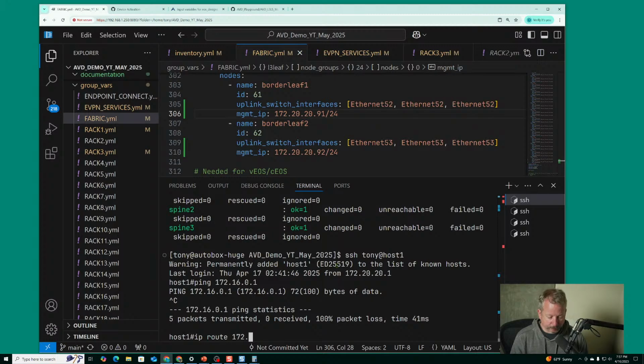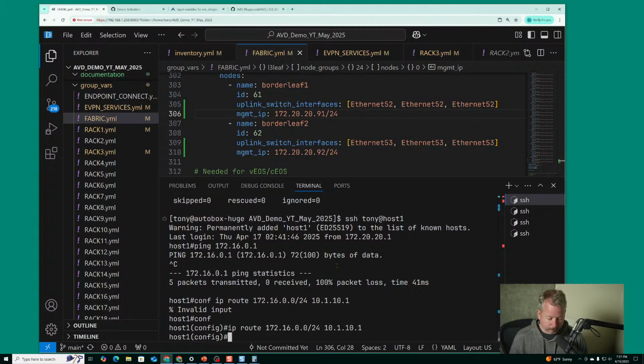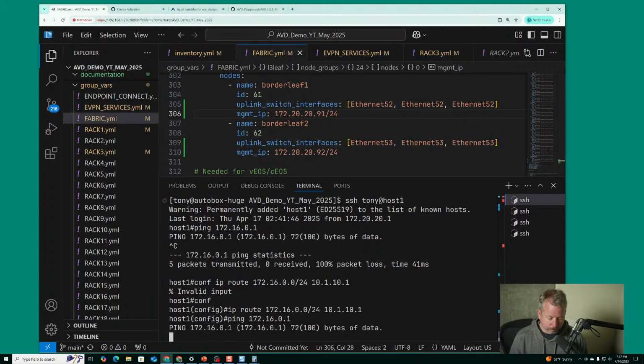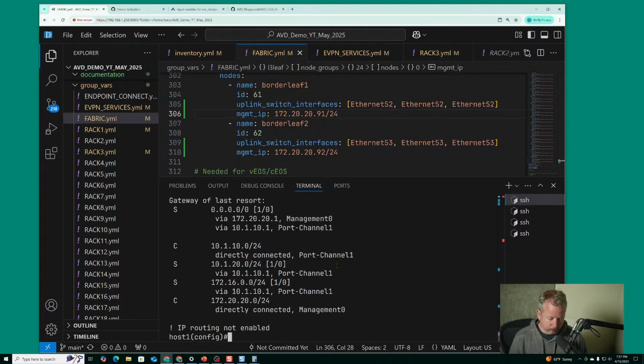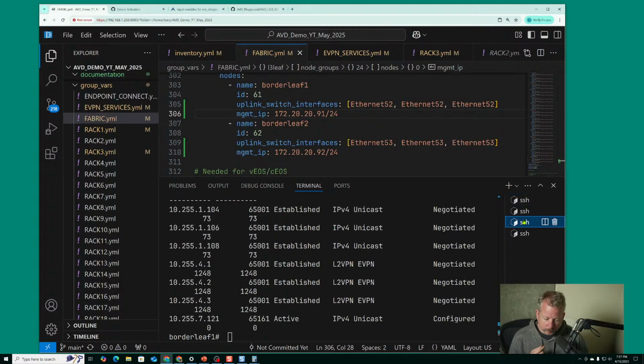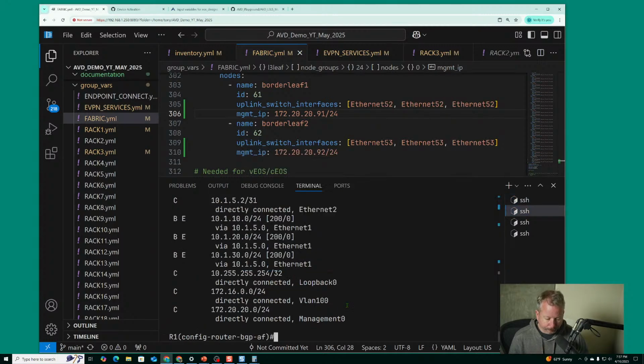IP route 172.16.0.0/24 is 10.1.10.1. Is that what I put on there? Should be announcing it into it.